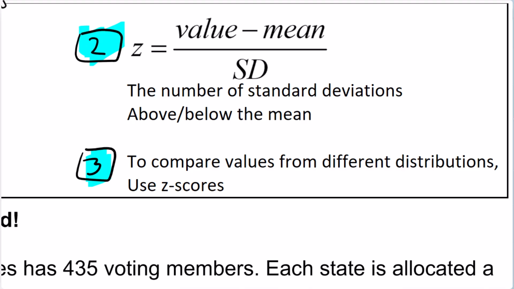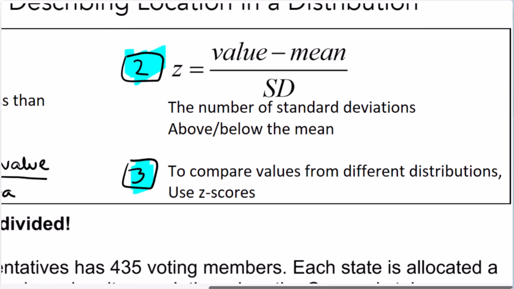And then we're using z-scores to compare values from different distributions. One distribution might be SATs, another might be ACTs, or like we just saw in the previous example, test scores from two different classes, psych and bio. So we're going to have different distributions, but we've got to compare them somehow. A z-score is just a unit of measure. Very similarly to units of measure for distance, we could have feet or inches, miles, kilometers, centimeters, millimeters. Those are all units of measure for length or distance. Celsius and Fahrenheit are units of measure for temperature, and so is Kelvin. A z-score is just a unit of measure.